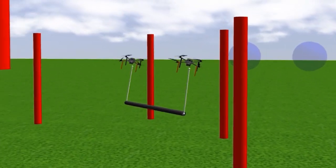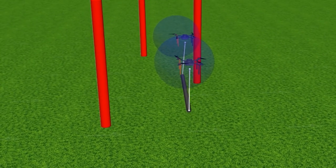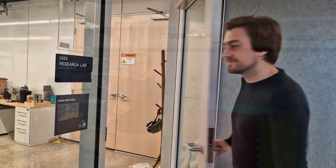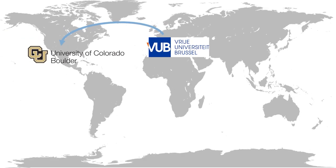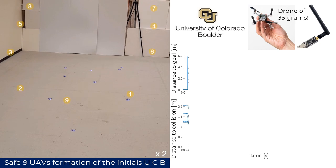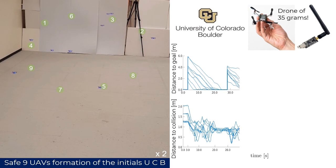I also tested my methods in a virtual world with obstacles. Although the drones, their cables, and the load they transport may come close to the obstacles, my control ensures collision-free motion. I did my first real experiments in a flight lab with motion capture cameras. We placed reflective markers on the drones and the obstacles to track their pose in real time. As our system was too small, I spent six months at the University of Colorado Boulder to use theirs. I made a swarm of nine hand-palm-sized quadrotors form the initials UCB in a certified safe and asymptotically stable way. Although the drones can come very close, they never collide.